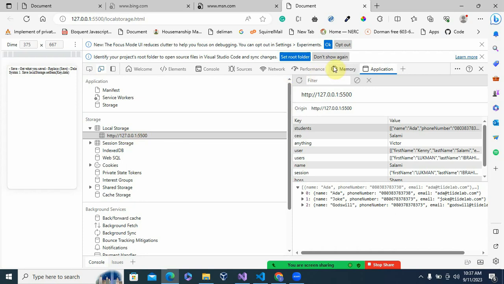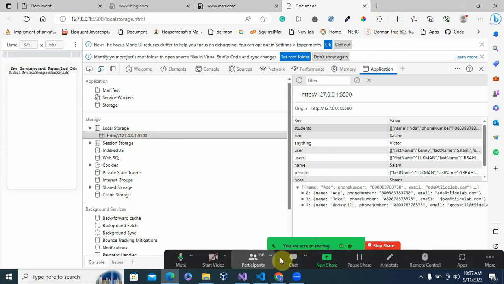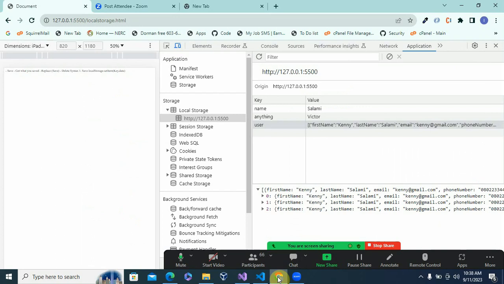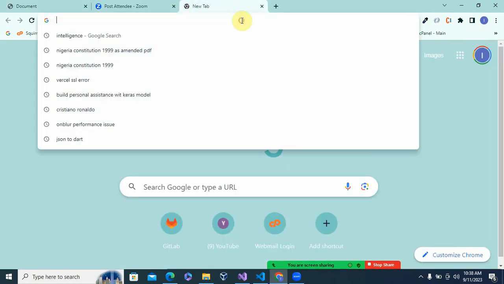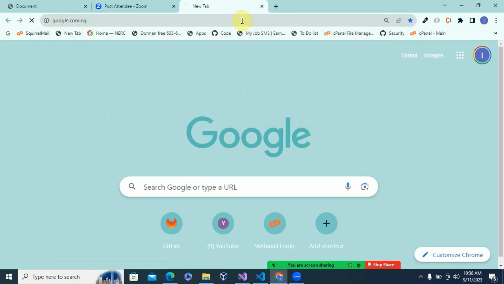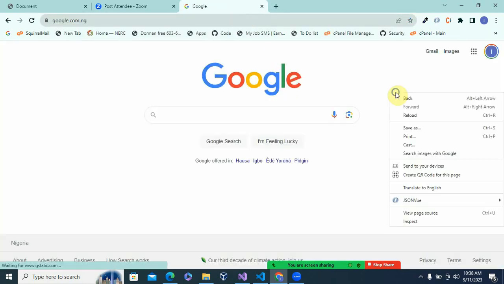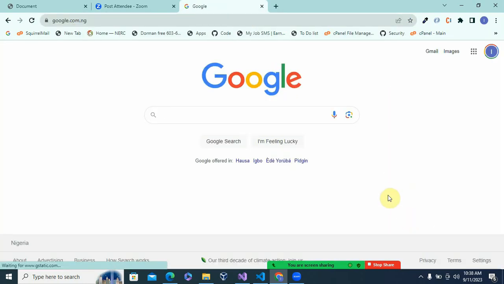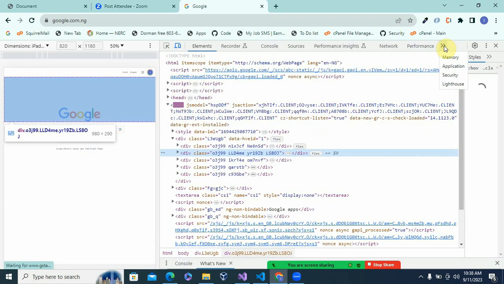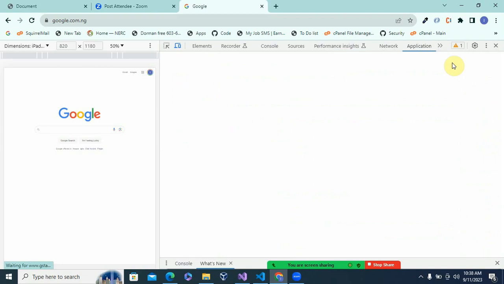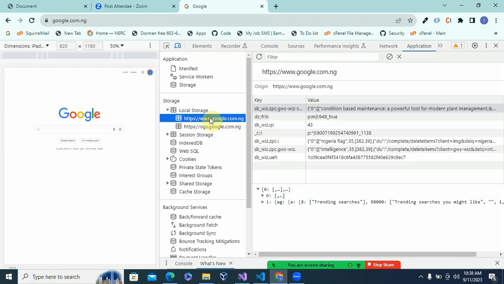So if you go to, for instance, google.com, and you go to their application tab, what you're seeing here is google.com. You can see Google saving a couple of things in the local storage.